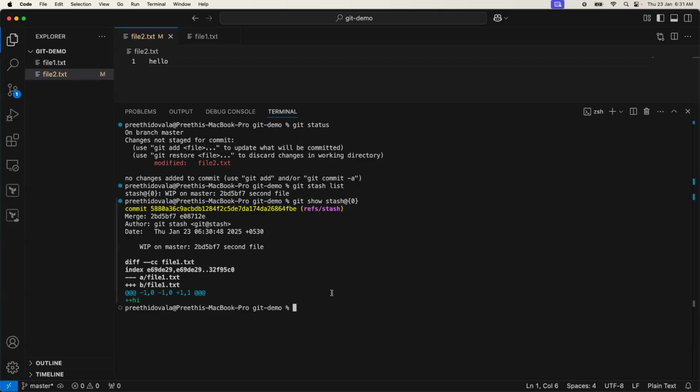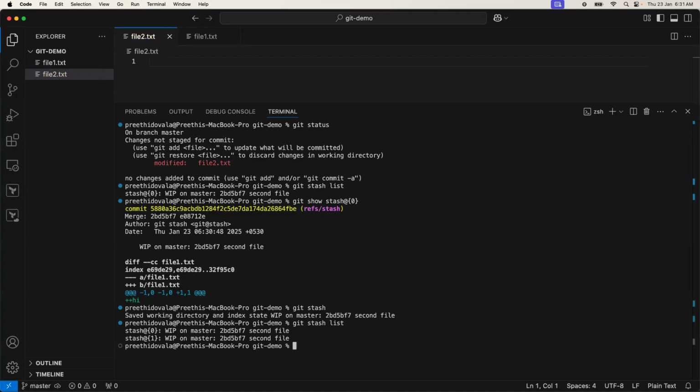Now let's say I want to stash this again. Again, you may do stash because it's only one file, whether I do minus p or this would be the same. So stash it. So I can have multiple stashes this way. Whichever changes I want to get back to the working directory, I can unstash those. Are we good?